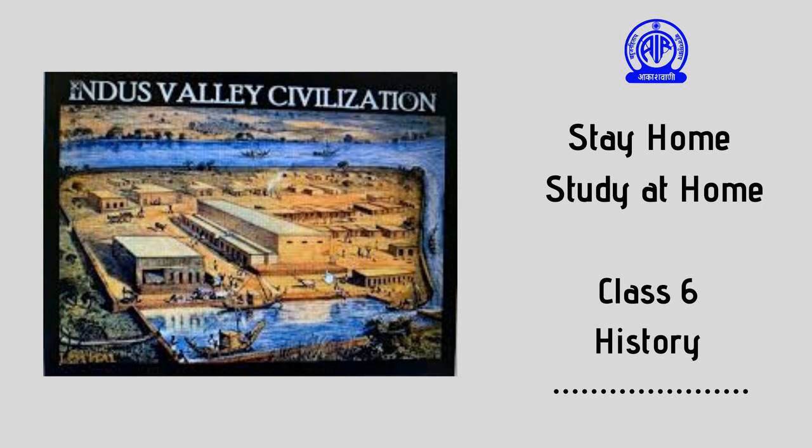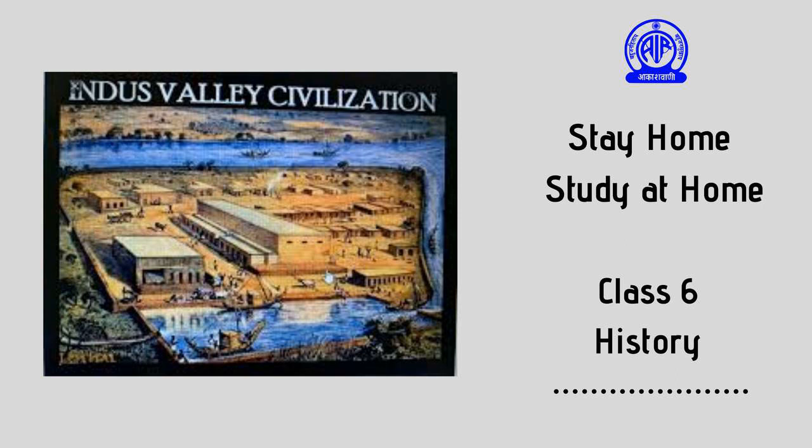Now, this was about Mohenjo-daro. Now, there are two other cities, okay? The names are very new. The names are Kalibangan and Lothal. They had fire altars where sacrifices may have been performed. Now, you can see, we have a place of worship at home, okay? But here, there are fire altars, places to worship and sacrifice. It was in cities called Kalibangan and Lothal. Students, it's a very interesting story.